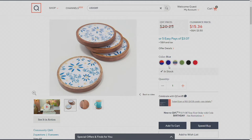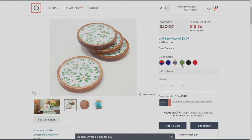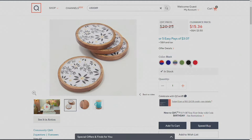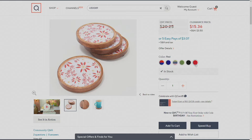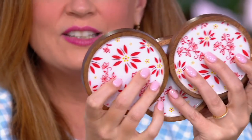We have four dozen in confetti — that's where you get blues and greens and pinks and yellows — six dozen in the green, four dozen in the black, and 225 in the red. Now these are wood and enamel on a clearance price, and they're five easy payments of $3.07. You get all four of them for those five easy payments of $3.07.